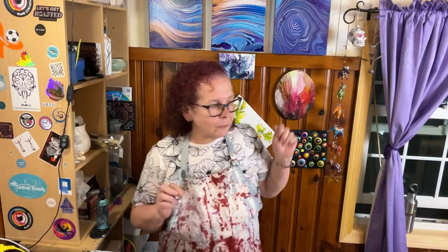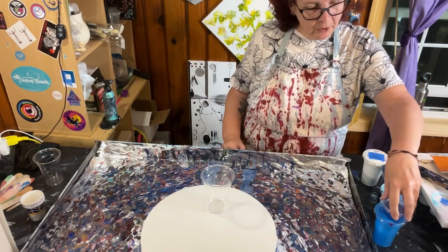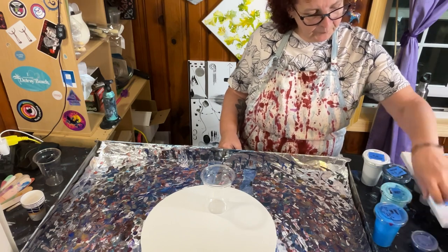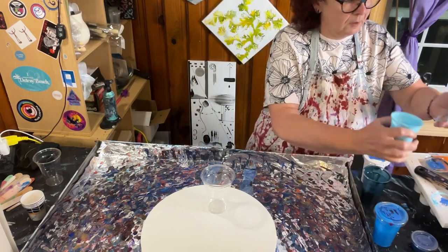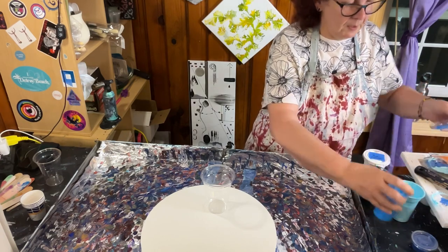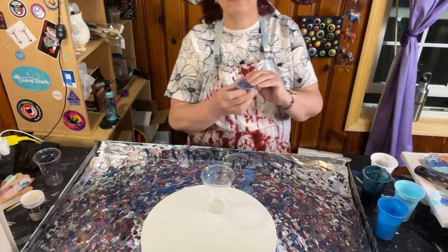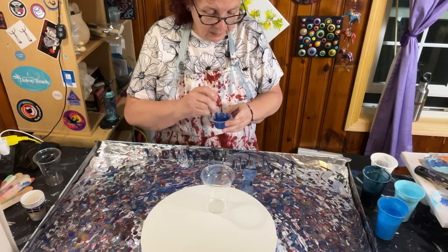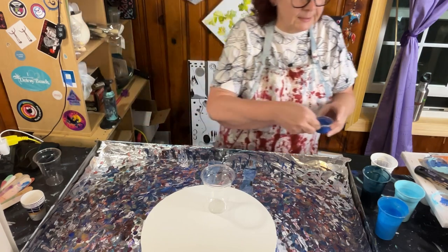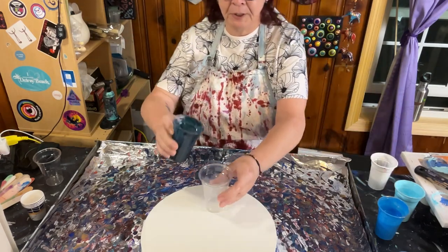So let me tilt you down a little bit and we'll layer our cup and then we'll get to it. Okay, so in our cup, there we go. We're going to start off with this blue black indigo, because I think I want it a little dark in my center, perhaps. We'll see. Don't have a lot of lakeside, but that's okay. You don't have to have a lot because it's really beautiful. Just stirred this up a while ago, so she's still a little fresh. That's the only one that's not a leftover.